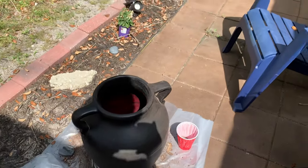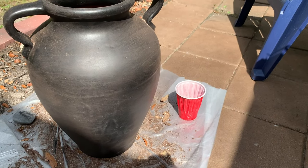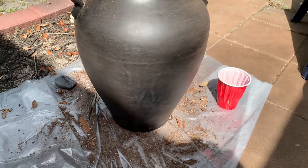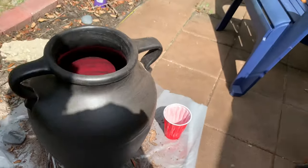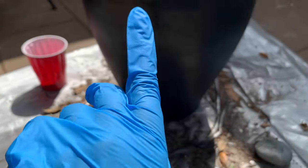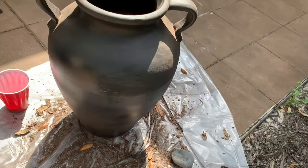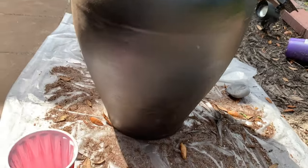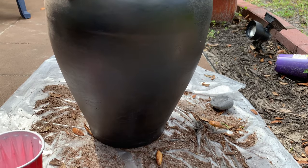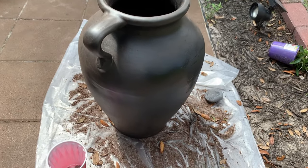I just applied the last coat of paint and I've already applied some of the dirt to age it up. I think I kind of like what I have so far — it gave it some texture. This was an accident, but it actually gave it some texture. It's not uniform, but it is uniform — you know what I mean? I'm going to go back and touch up this side, let the paint dry about 10 minutes, then wipe it all down.